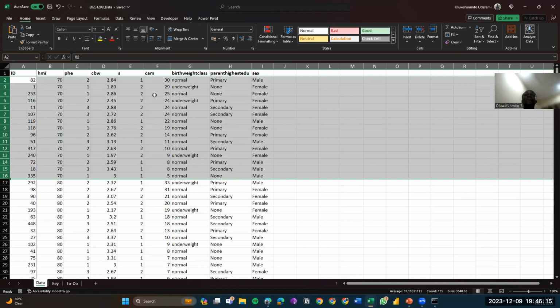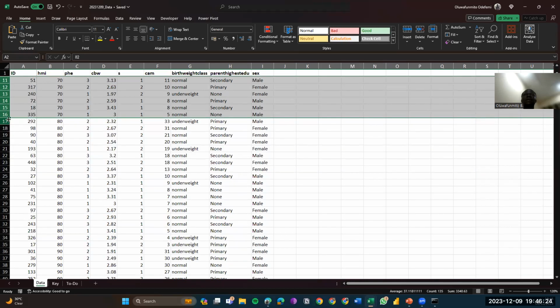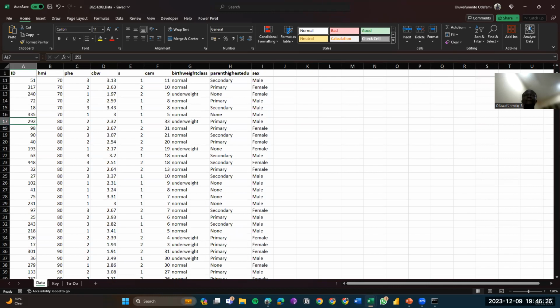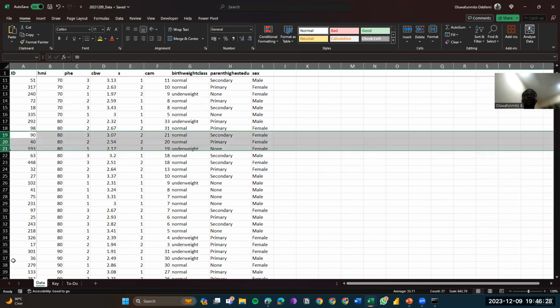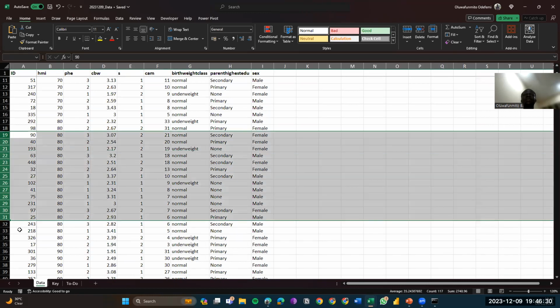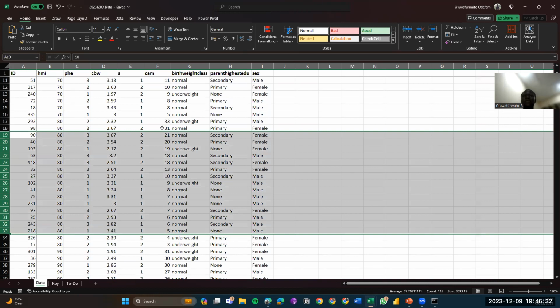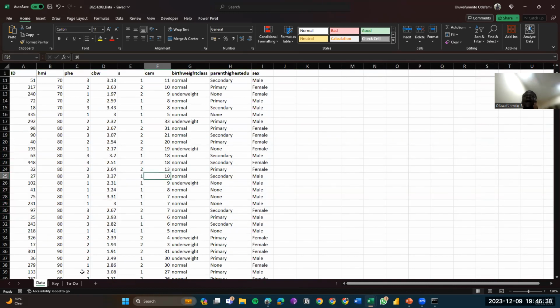You will see that it's now sorted CAM in descending. If you do the same thing for 80, you will see that this is also sorted from 31 to 21 to 20 to 19 and on like that. So that's how you sort.